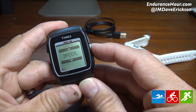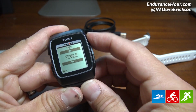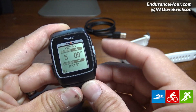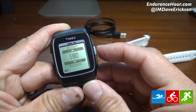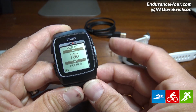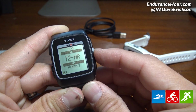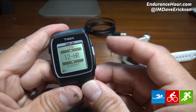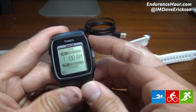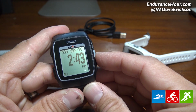Then I'm going to choose English, decide on Imperial, choose your sex. You can go up or down to change the height, enter to go over, enter, pick your weight. I can hold it down to go a little faster. Once you've picked your weight, enter, pick your birthday, enter. I'll go ahead and use the 12-hour format, enter. The time of day, enter. And that's how easy it is to set up your watch.